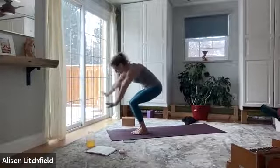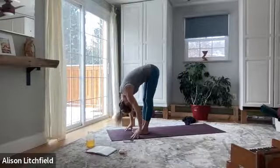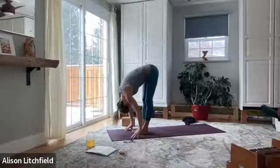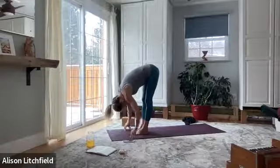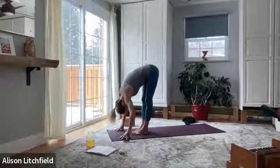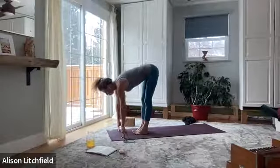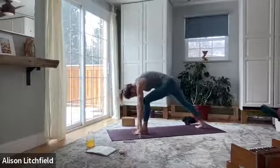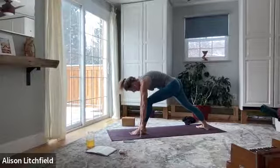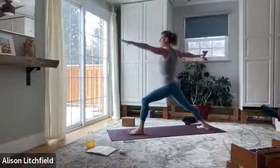And then exhale, release, forward fold, release it down. Good. Shake it out a little, shake your head. And then inhale, look up, and exhale. We'll step the right leg back, turn the back foot out. And inhale, we'll come back up to warrior two, just for a moment.